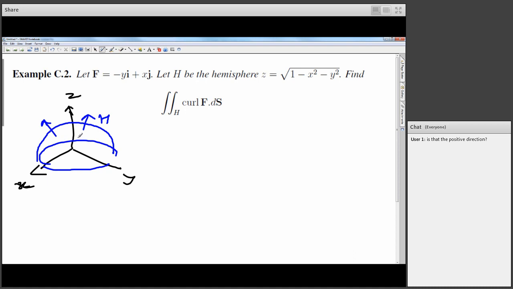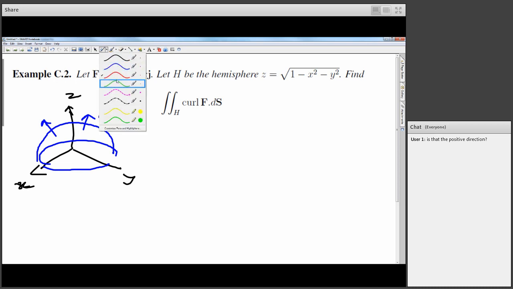Now this surface is annoying because it's curved, which means that if you want to work out the curl integral directly, you're going to have to work out the unit normal, which actually is not too bad because it's a sphere at least, and then go from that. But because it's the vector integral of a curl, we can use Stokes' theorem to get rid of the curved nature entirely.